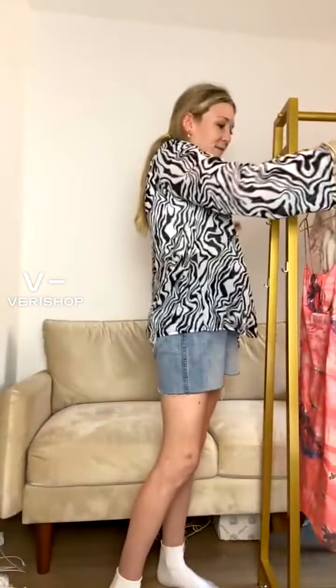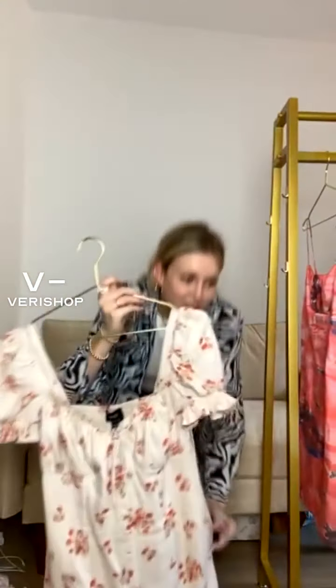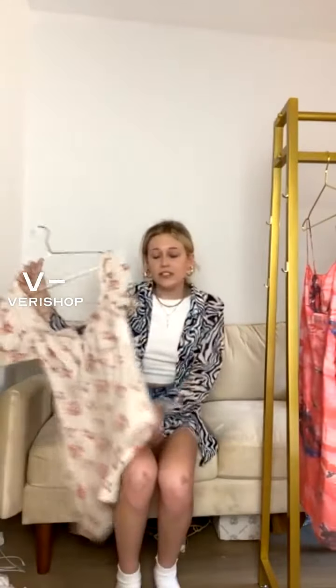The first item I'm sharing is this Bardo dress. Fun print dresses are basically my favorite thing for summer — you just throw it on, it's super easy. You can wear them with sneakers or heels, dress it up or dress it down, go casual or go fancy. It really just depends on your vibe, but this dress in particular is so — I'm just going to show you guys up close.